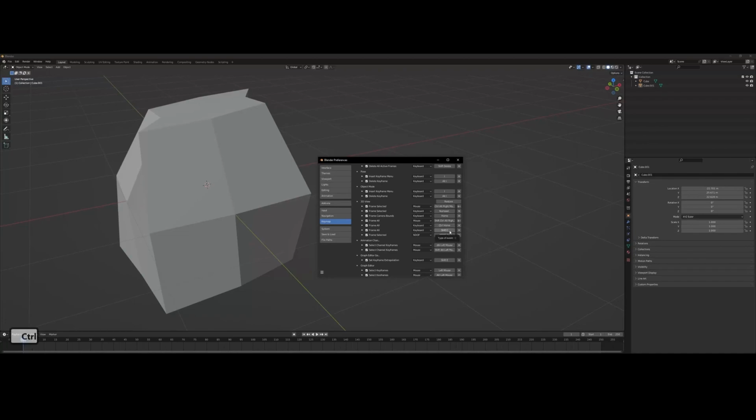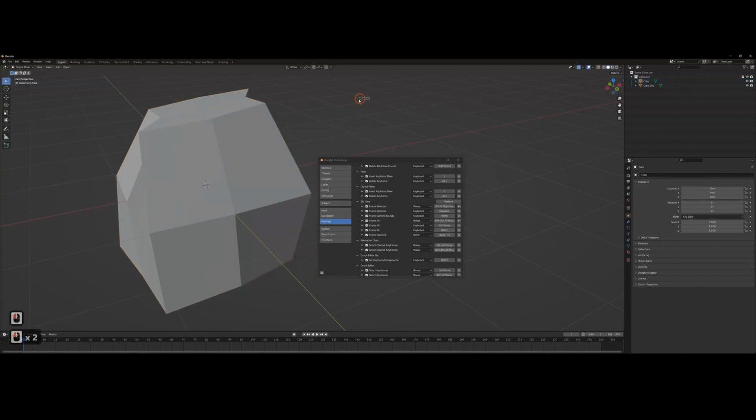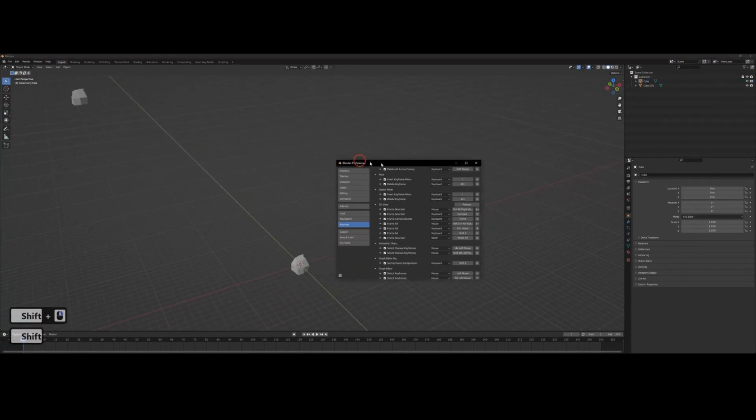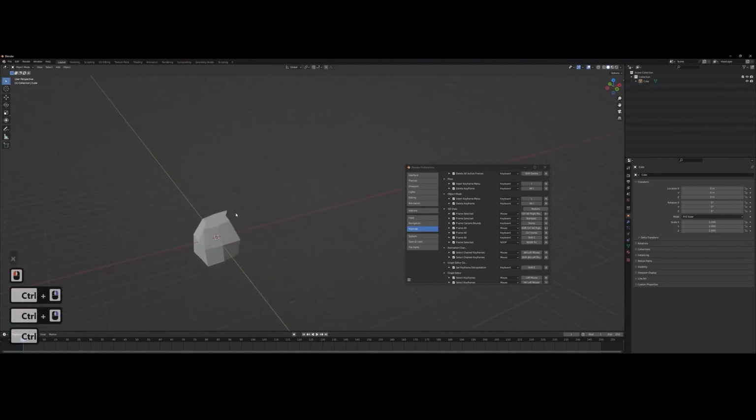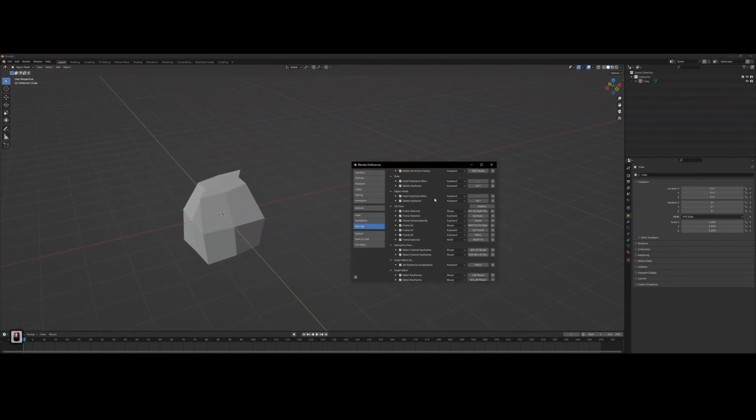And Shift-C works better for me. But I just use this one, Shift, Control, Alt, right click. So you don't have to select anything. Just click Shift, Control, Alt, and right click. See? It framed everything. Or you can use the shortcut Shift-C. Perfect.